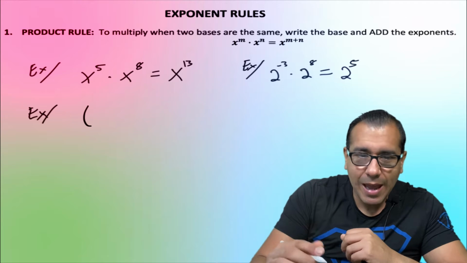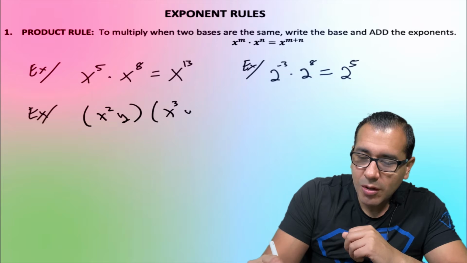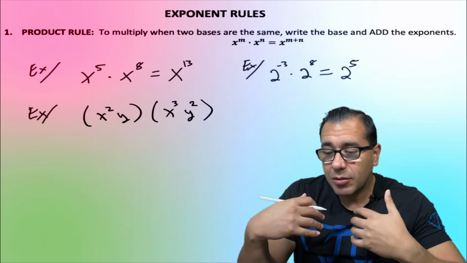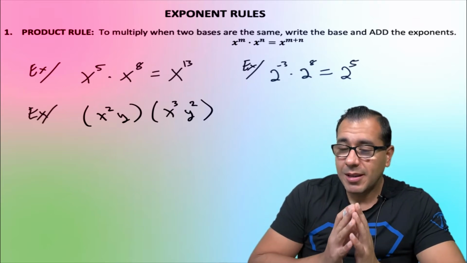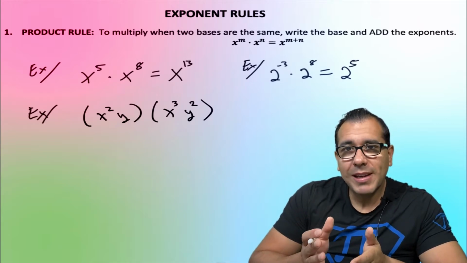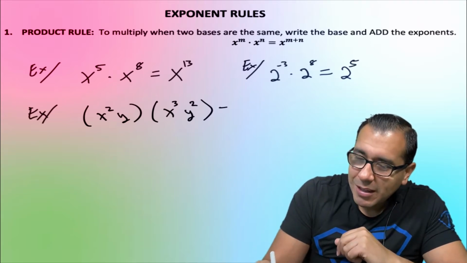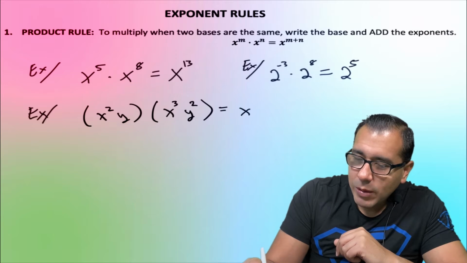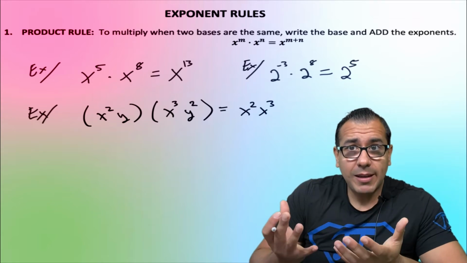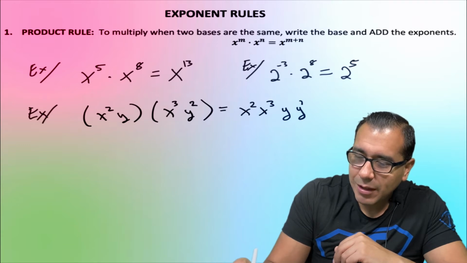So what if we have, let's say, x squared y times x cubed y squared, right? So what you can do, and what I like to do as I'm teaching this, is I like to tell my Dr. Mathletes across the world to first reorganize things. This is multiplication. So remember, when you're multiplying, we're allowed to rearrange the order, right? We got that commutative property there. So I'm gonna rewrite everything. So I'm gonna get all my x's together. In real life, that's probably not a good idea, but in math, it's a great idea. And then I'm gonna get all my y's together, all right?